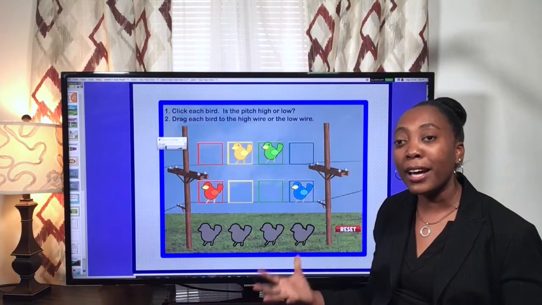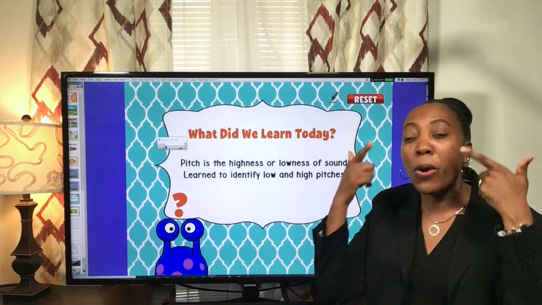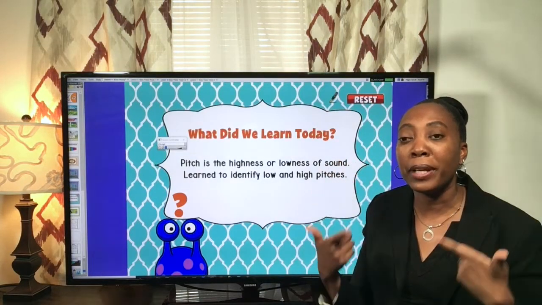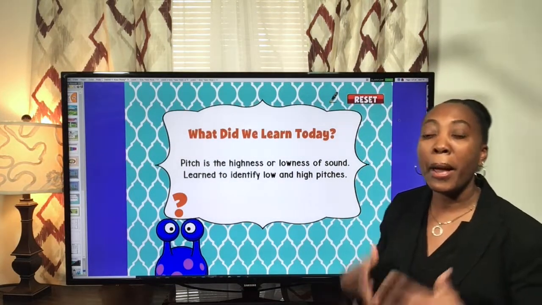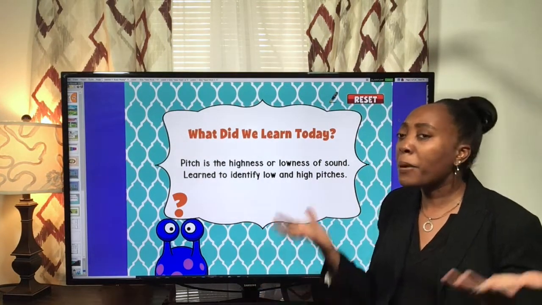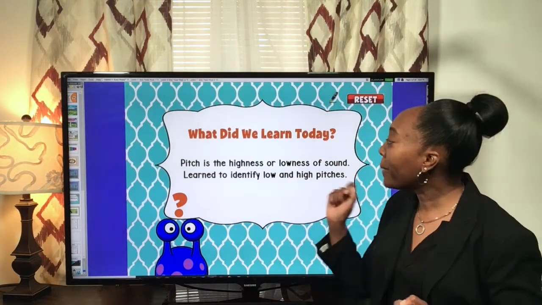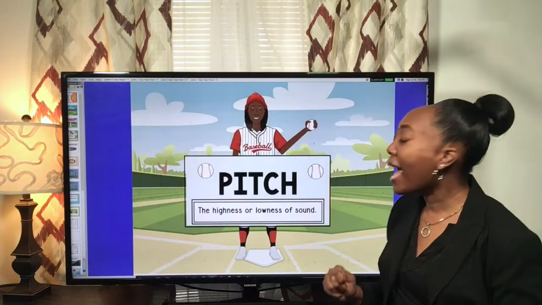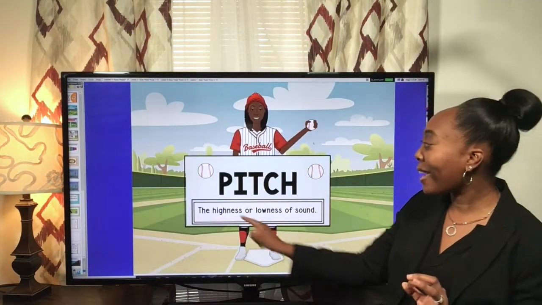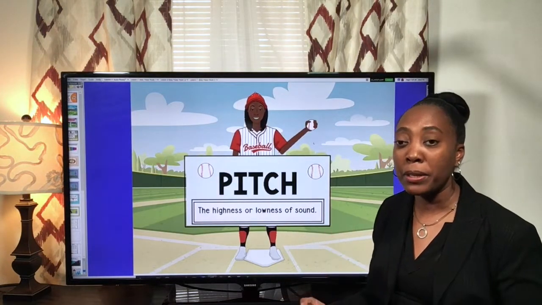All right, so we're going to move along. That is a lot of information we just gave you because now you're turning on your musical ears because you have to be able to identify pitch when you hear it. But what is pitch? Well, that's something that you learned today. Pitch is the highness or lowness of a sound. And yes, see, we have a nice pitch, the highness or lowness of a sound.